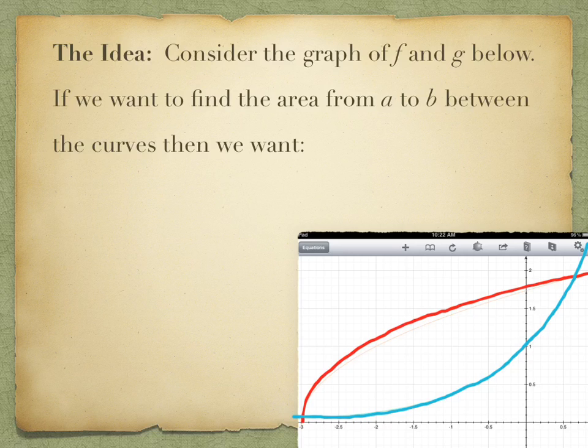So, for instance, we could have this value for A. So that A is here, and we want to go to over here, wherever this ends up being, this value for B, and we want to find sort of this trapped area right here. Okay, so our method will allow us to do either that, or allow us to actually find these locations first and then find the trapped area.